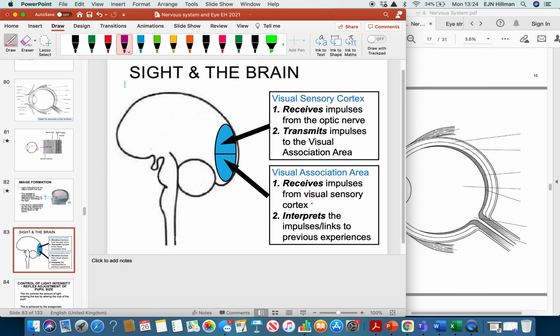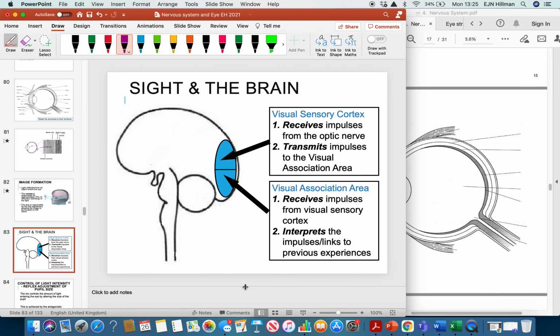At the visual association area, those impulses from the visual sensory cortex are interpreted. And by that we mean the images or the impulses are linked to previous experience and recognisable images.